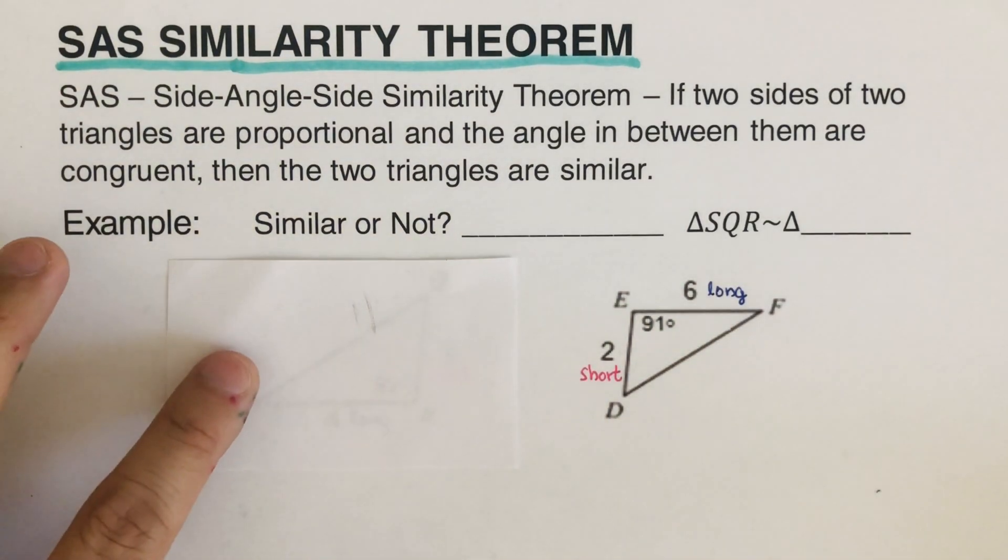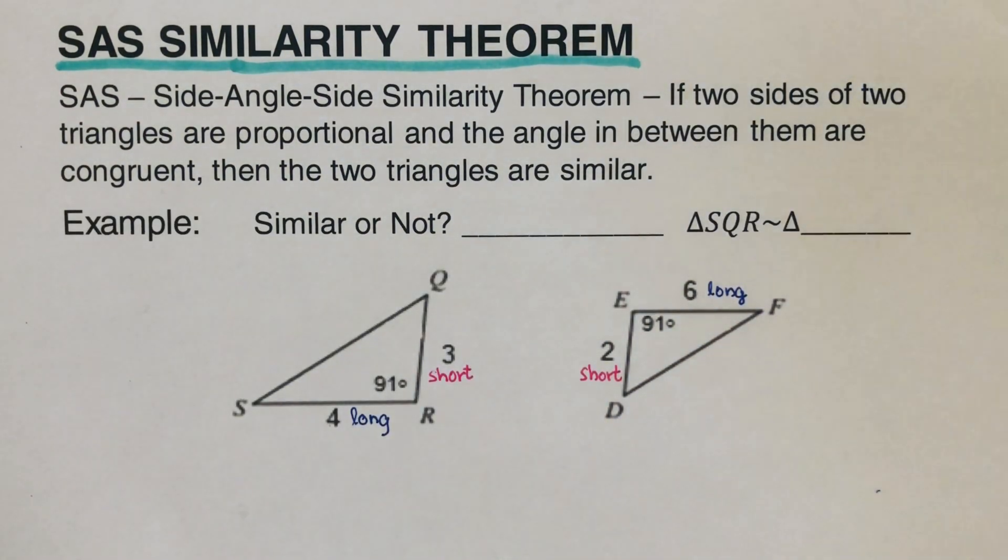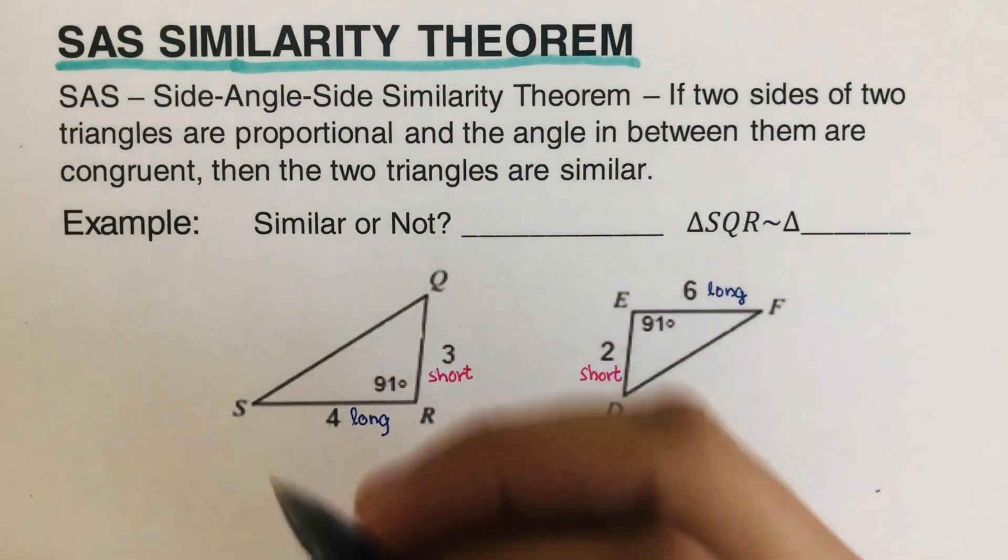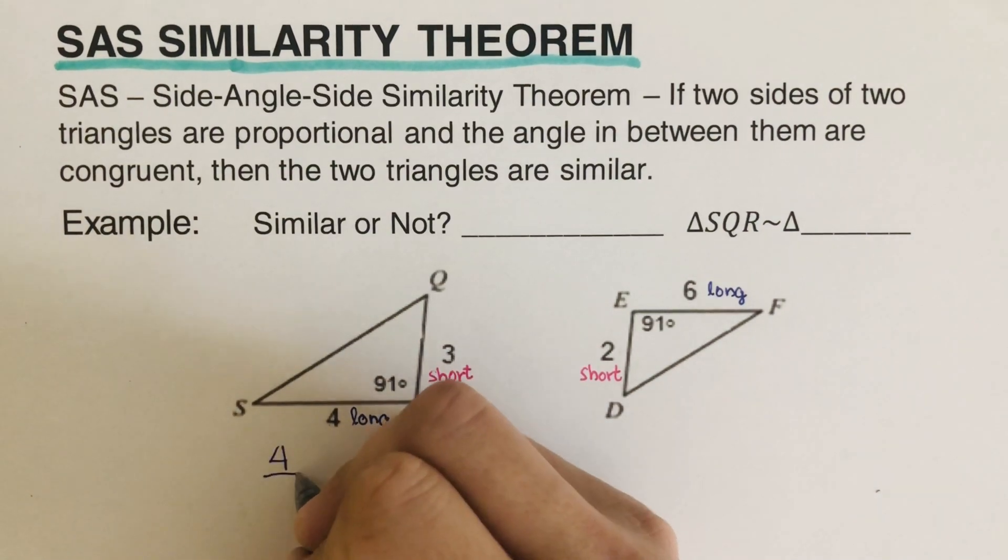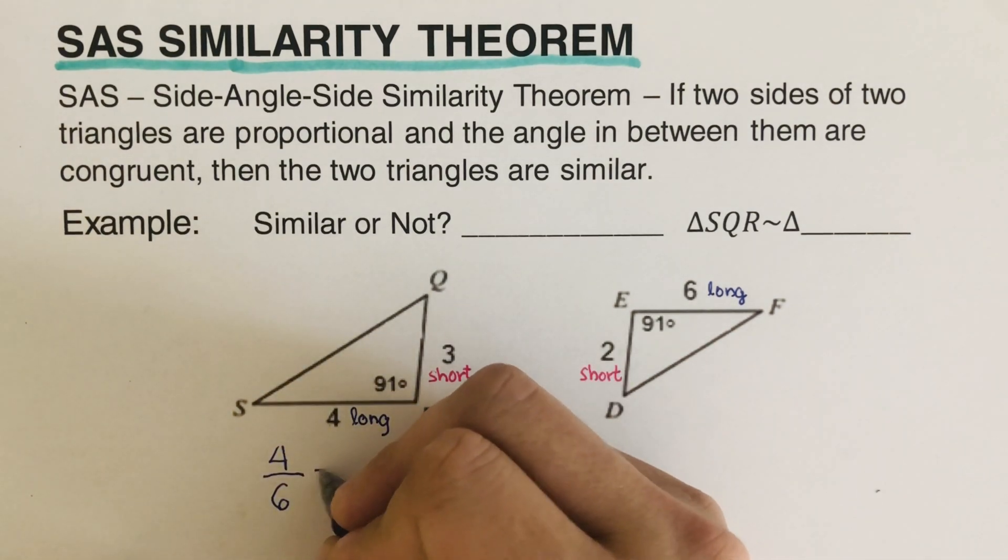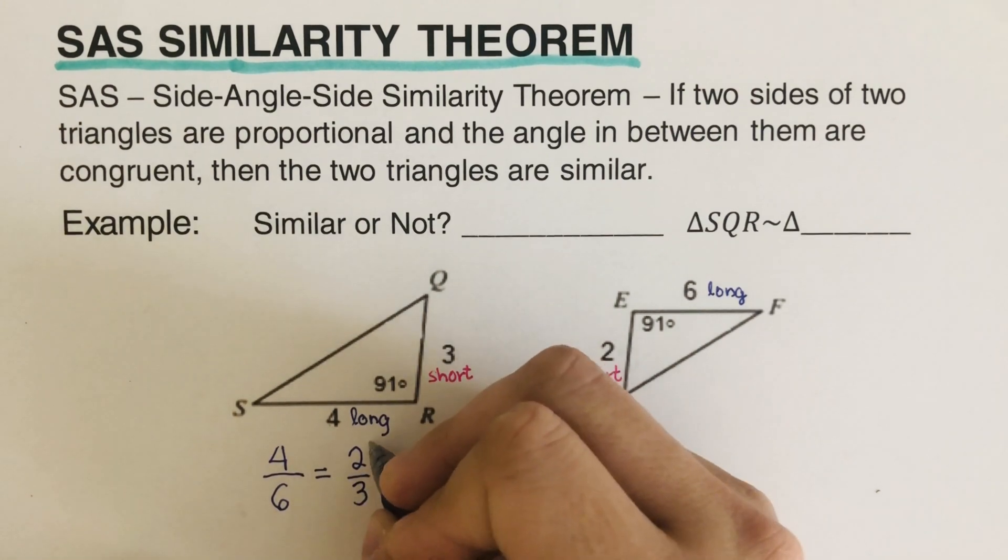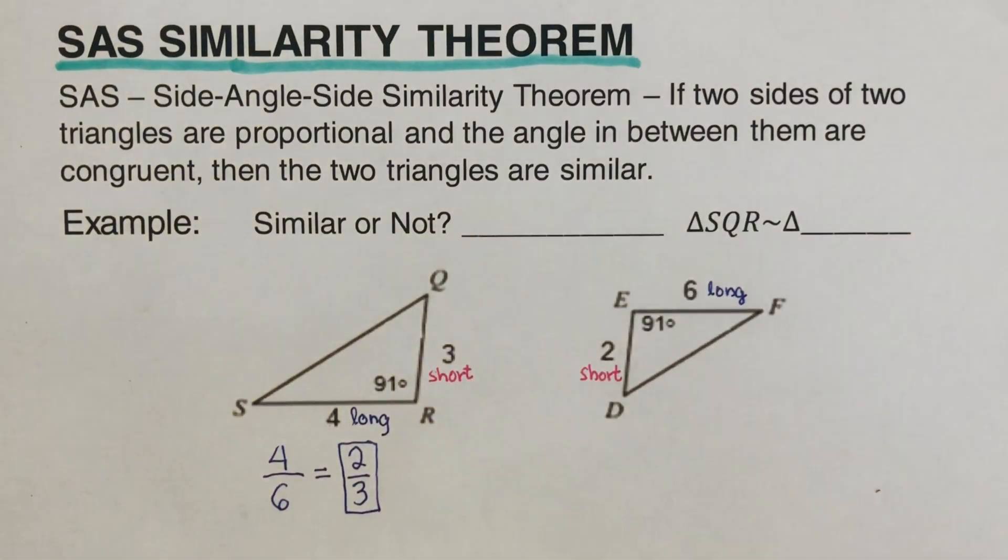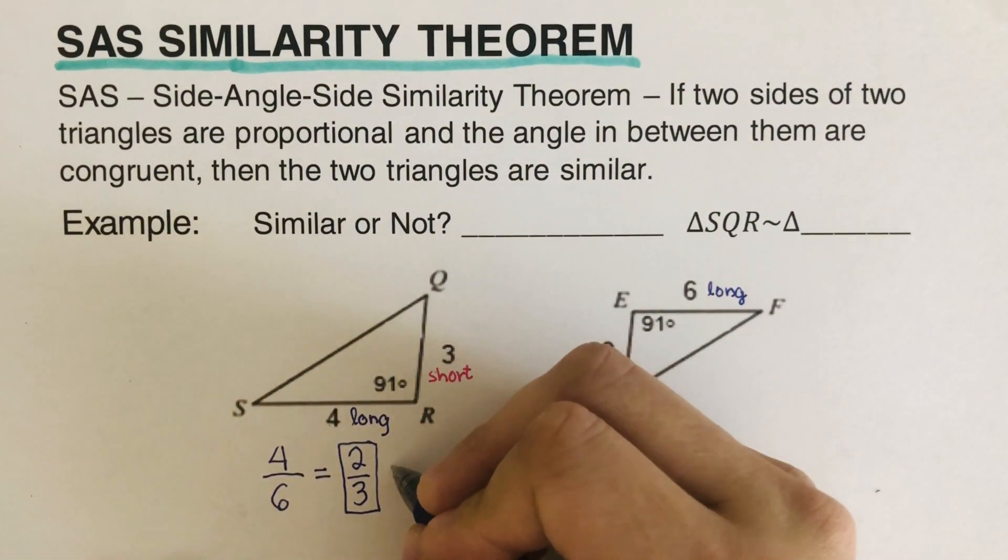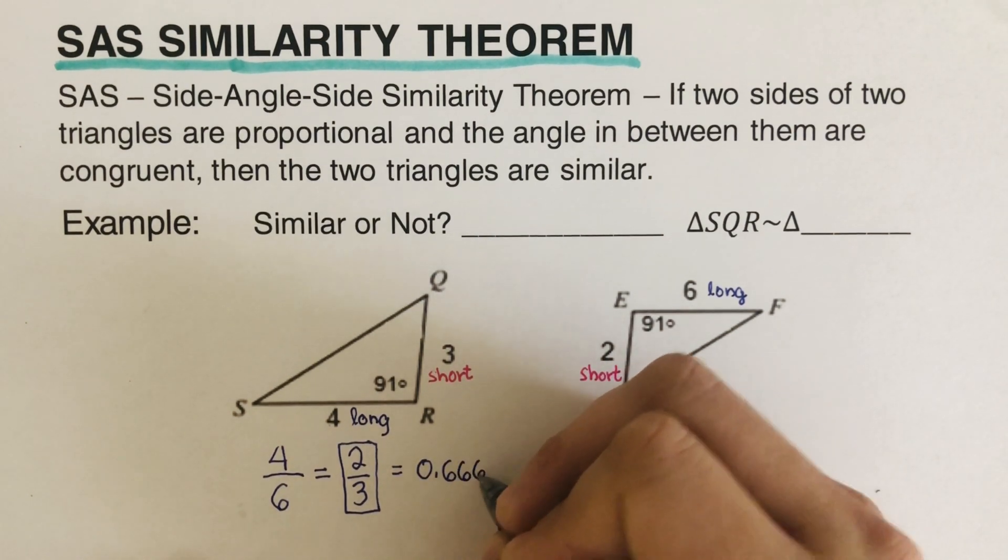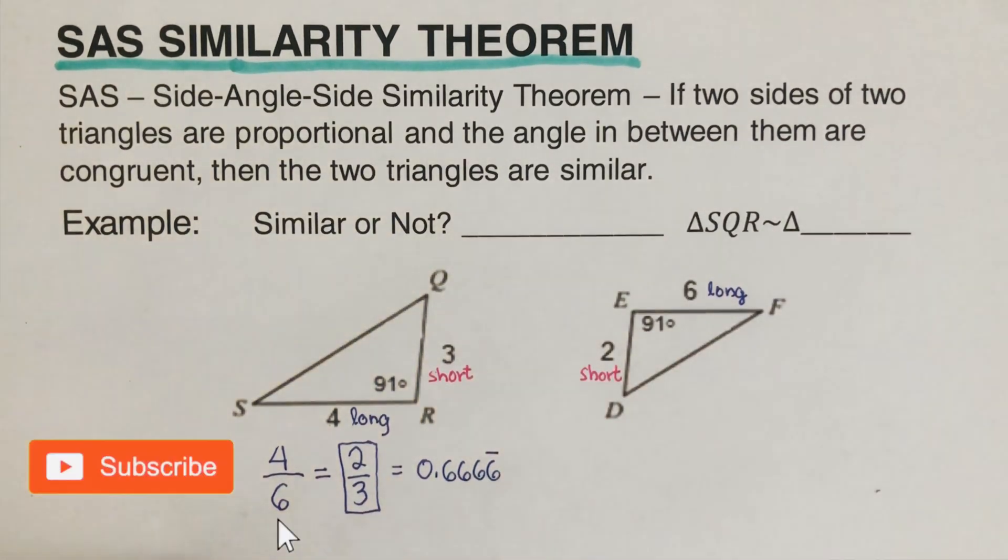Now we are going to make a fraction out of it. So long over long, first over second. So I can go ahead and say 4 over 6. So both are long, and I can reduce this to 2 over 3. So that's 2 thirds. Or others would want to see this if we change this to decimal version. So this can be in decimal version, this would be 0.66 and it's going to repeat. So we can just go ahead and write 6 after that.